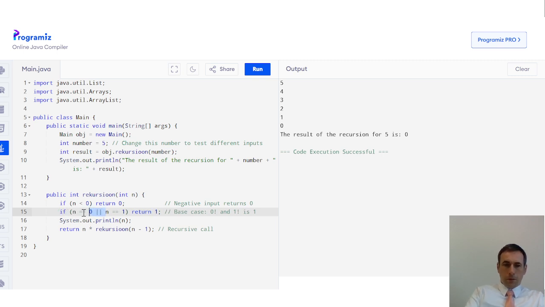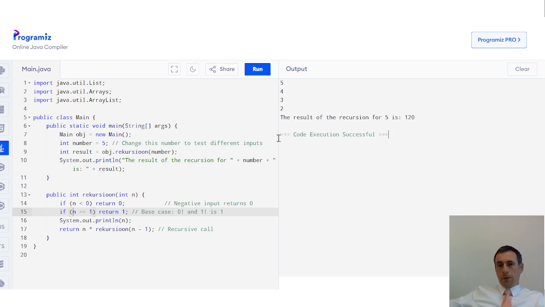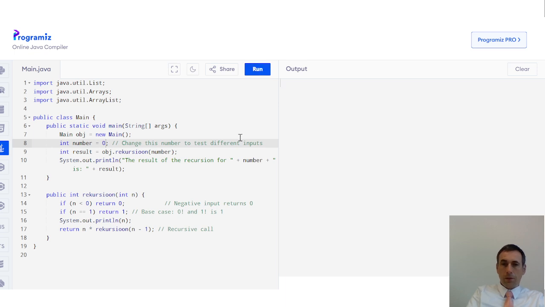And if it is 0 or if it is 1, then still we get the correct result unless we take in 0 and then we break everything, we get 0, which is wrong. And if we get minus 10, then we get 0. Yes. Very good indeed.